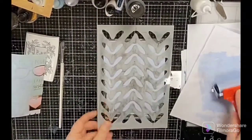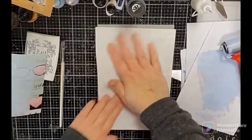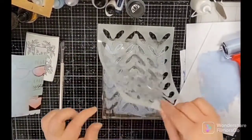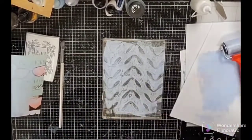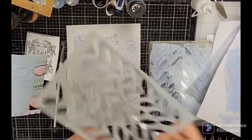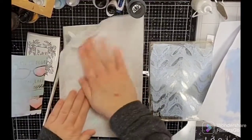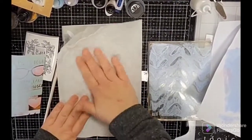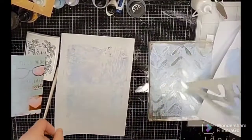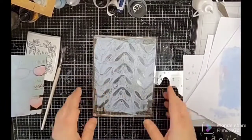Okay, I'm going to put this on there and take a print. Just to kind of get that going. I'm going to take that off. And just so we don't waste paint, I'm going to put the paint side down. And just take that off. Not going to add a ton, but most of my paint gets stuck on my stencils. So I'm letting that dry.